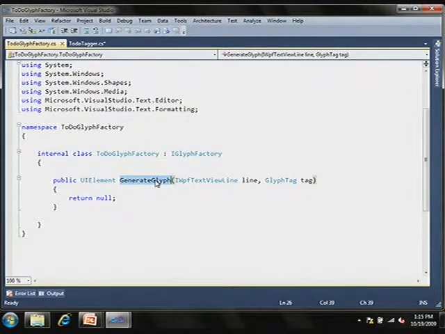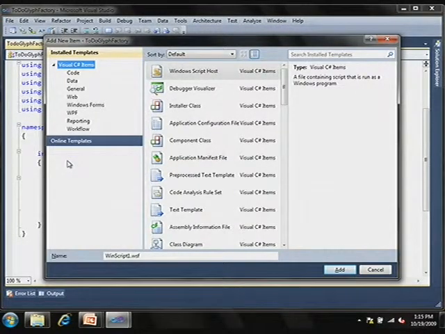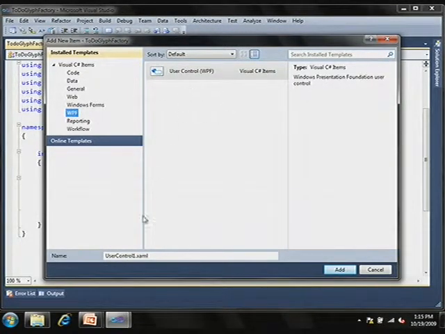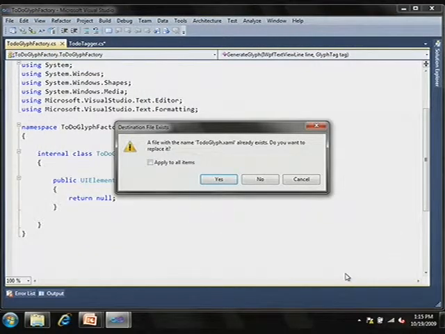a UI element. Now, for those of you guys who have never worked with the Windows Presentation Foundation before, UI element is sort of this general interface that everything in WPF relates back to. And so what we actually need to be able to do here is go ahead and create a WPF class that represents our icon. So you can see I brought up the add file here, and we're going to create a to-do glyph. And again, for those of you who haven't messed with WPF before, WPF is typically written in a language called XAML, which is this XML-based language.